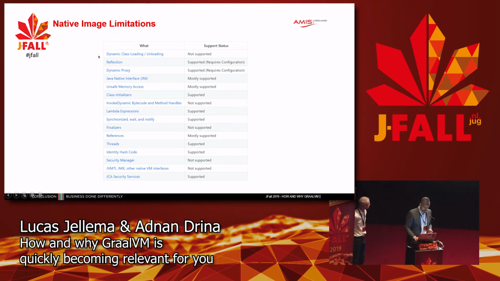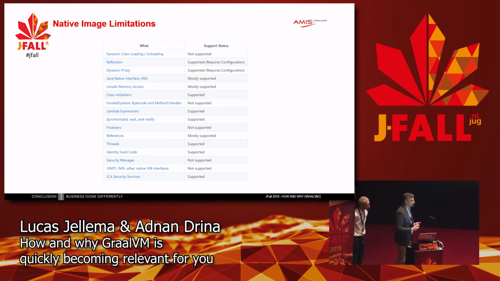Next thing on this list is reflection, which is very important, and this is something that we really need to do. Reflection is in some cases, in the basic cases, automatically recognized by GraalVM and handled. In more complex cases, it needs additional configuration.